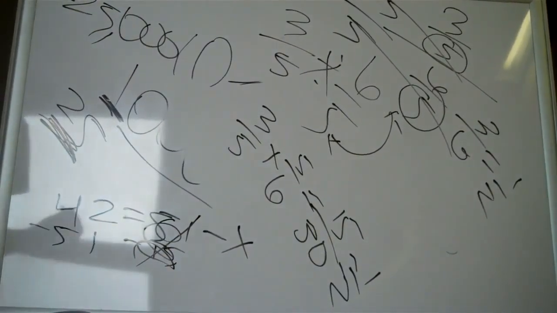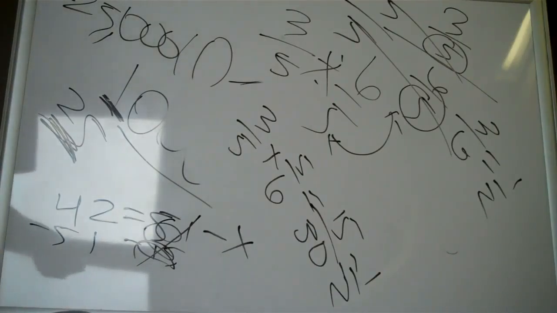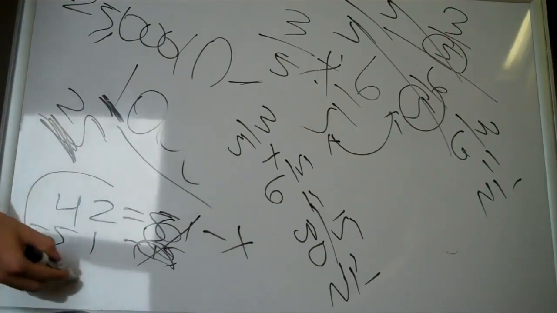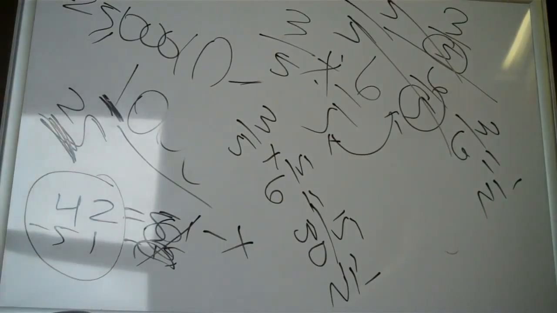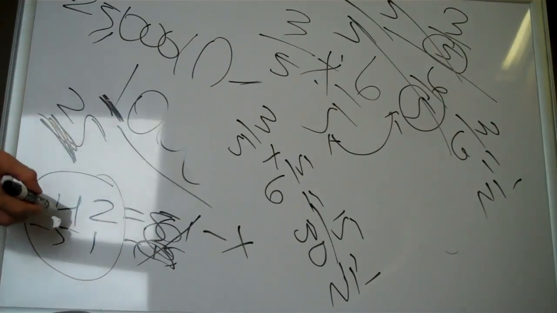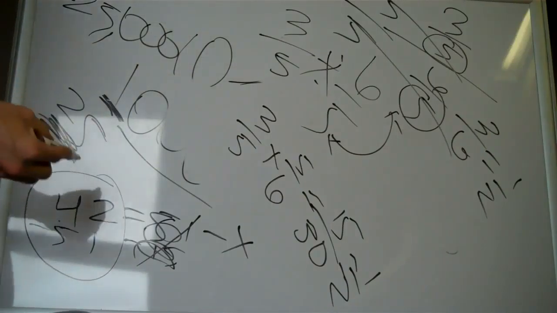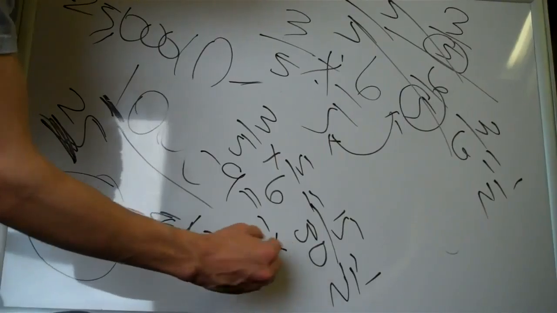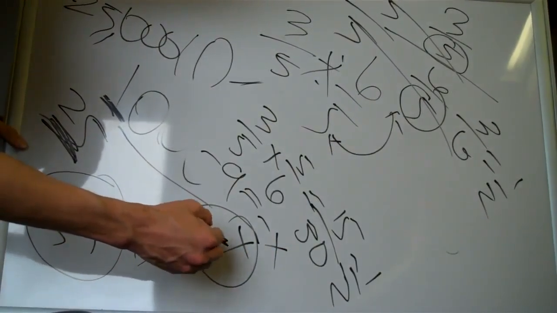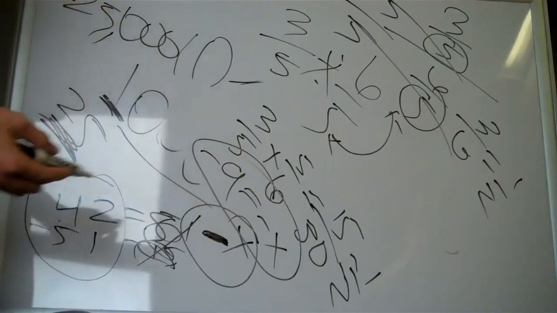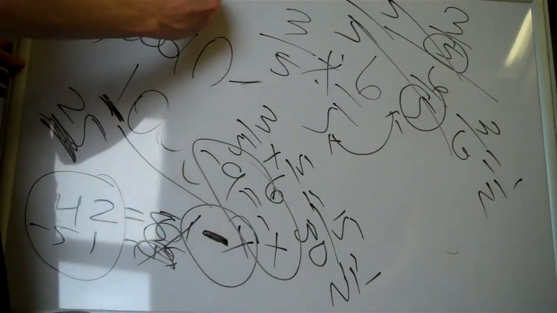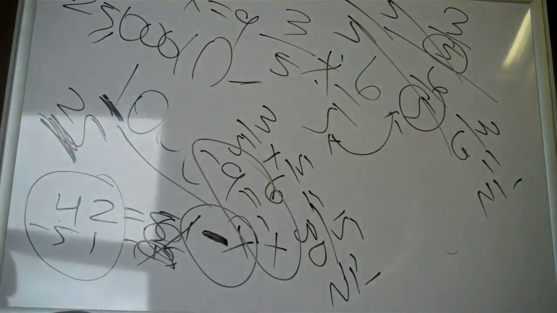So 42 minus 51. If you think of my trick, as I said before, I don't know if you recall, but if you're subtracting a number that's bigger than the other number, then all you have to do is find the difference between these numbers and then add on a negative. So if you think to get to 50 you add on 8, and then to get to 51 you add on 1 more, you get 9, and then make that negative, so it's negative 9. So negative 9 is equal to negative x. Don't forget that negative right there. So we divide by negative 1, and we get x is equal to 9. That's your answer, x is equal to 9.